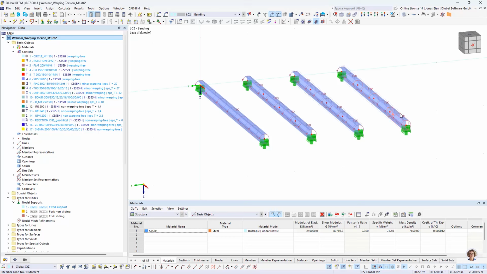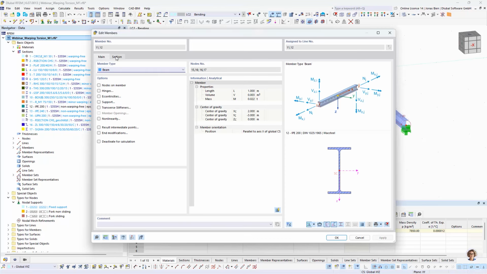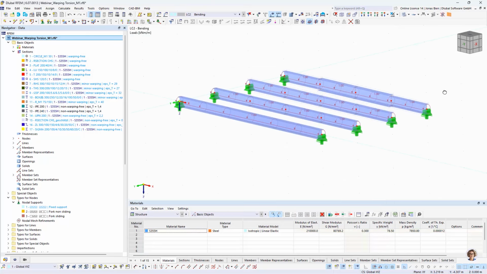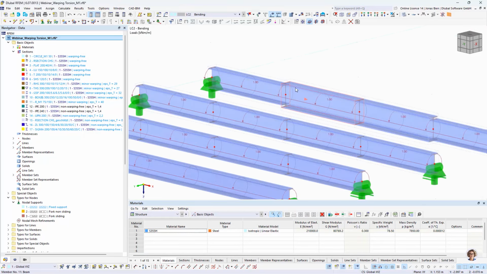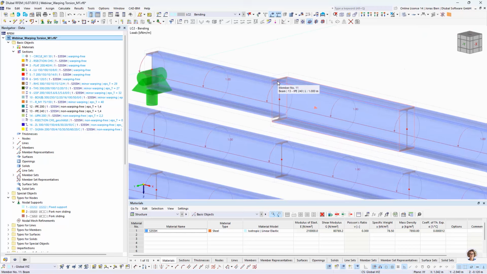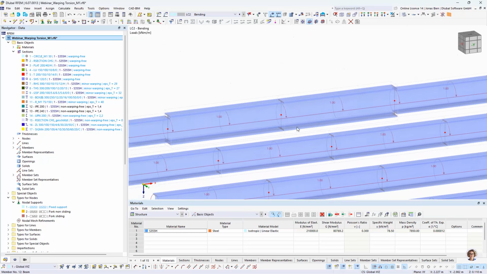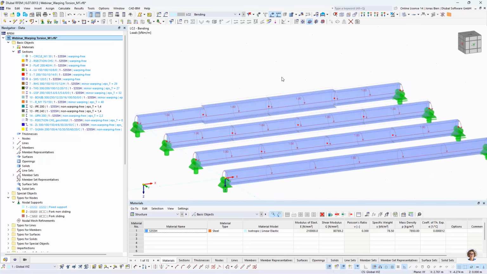But what actually happens if we have some discontinuity in this beam? For example, let's say we have a different section here in the middle of this member set, an IPE 240 instead of the IPE 200. If we think about how the warping degree of freedom is transferred for this I section, we said it's transferred through the flanges. Then there would be some gap here, at least in our simplified beam model, and it wouldn't be clear how the program should treat this.